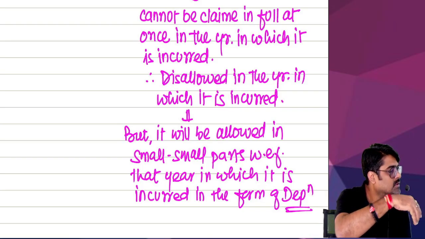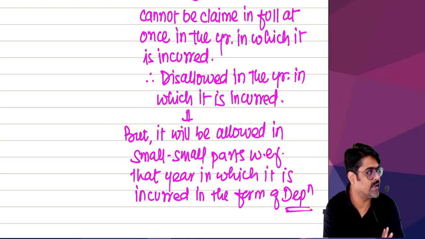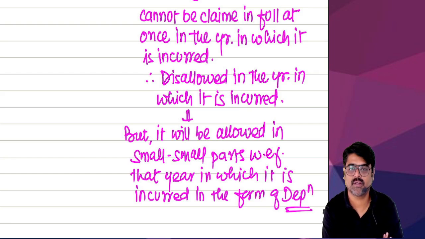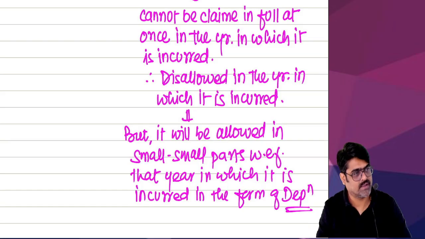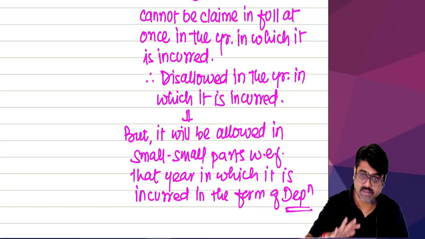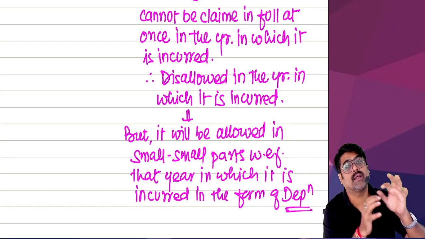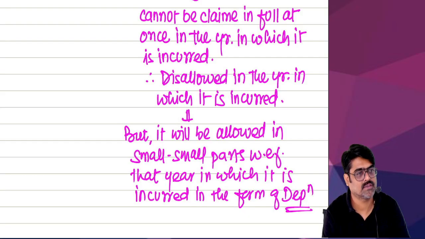Benches, this furniture, entire benches and everything, I purchased them for 10 lakh rupees. Will it be allowed as a deduction in this year? This 10 lakh will be disallowed right now. But out of that 10 lakh, some amount will be allowed in this year as depreciation and the balance amount in the subsequent years, in small parts, in the form of depreciation.